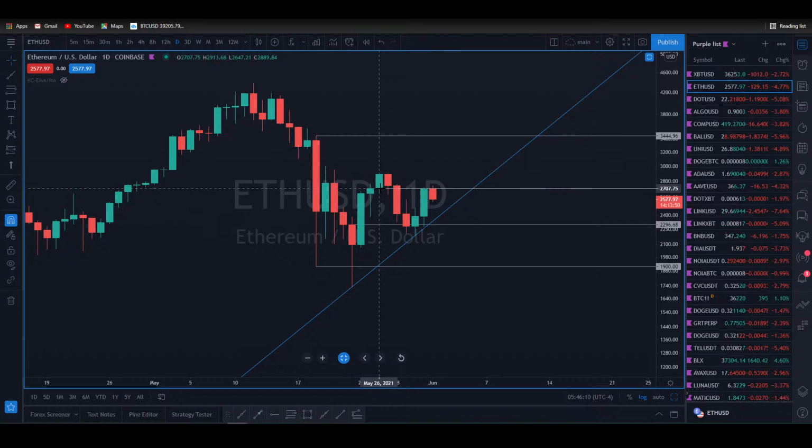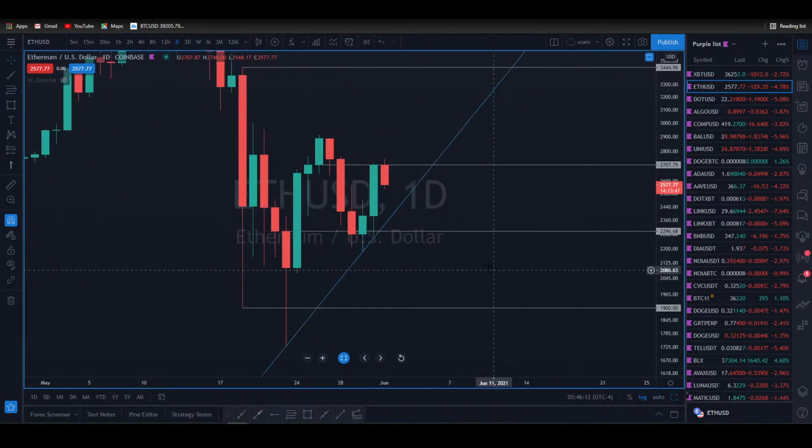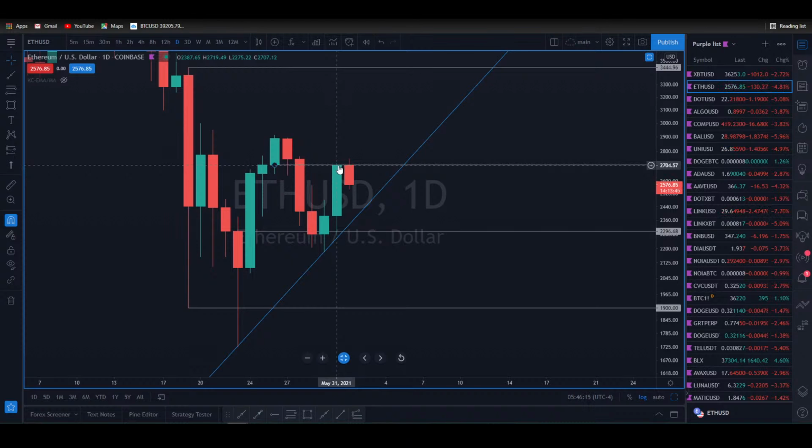There is a supply zone right there, and you can see how this daily candle closed absolutely flawlessly on that level. Now, to me, that shows more signs of bullishness than bearishness, because if this was going to be a short setup, you would want to see a tap of that level and then a weak close somewhere down here around 2,500 bucks. You didn't get that. You closed right on the level. You traded up above that price point a little bit, and now you're making it push lower. This is a pullback. This is okay.